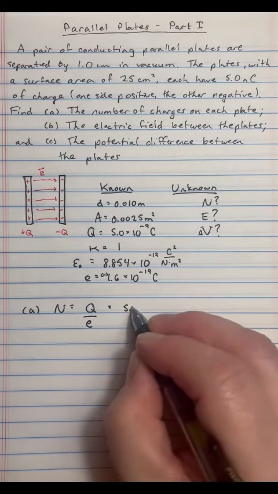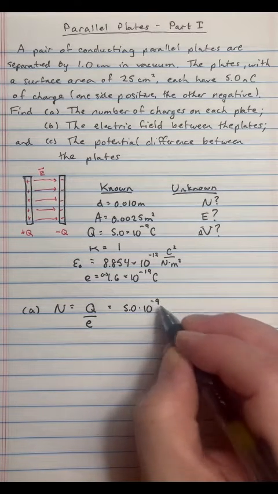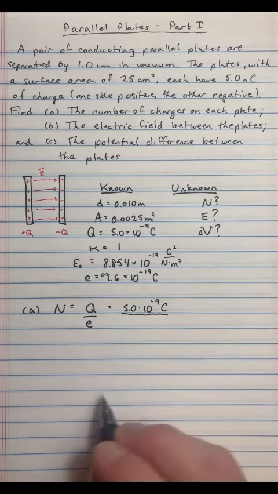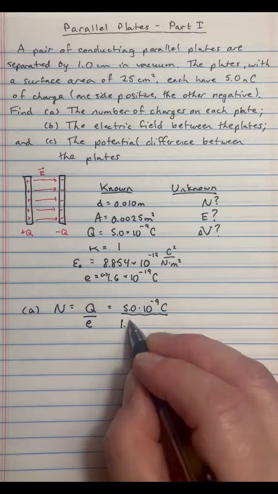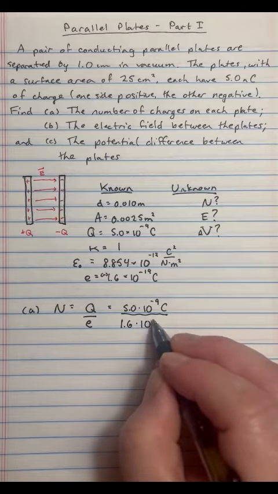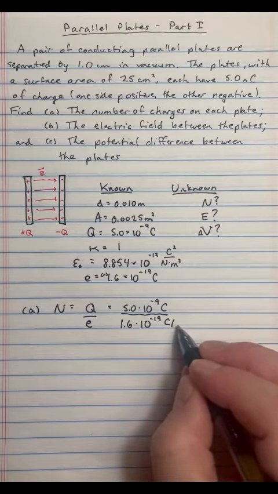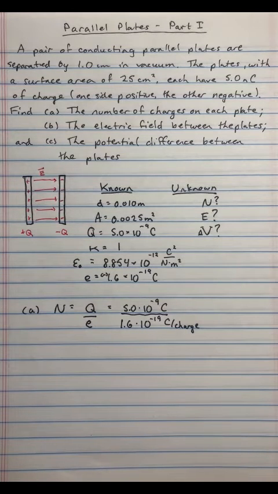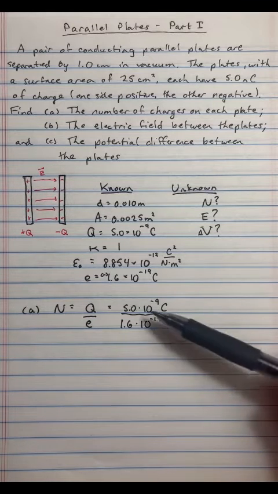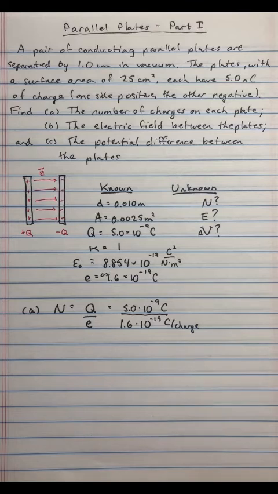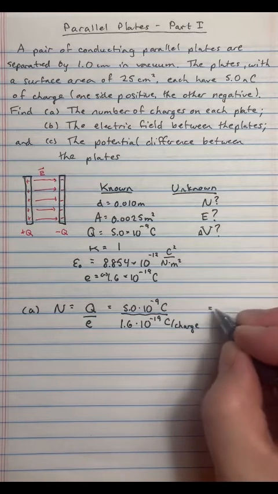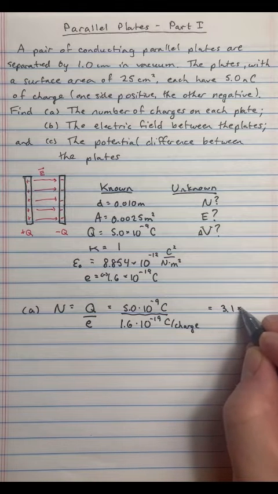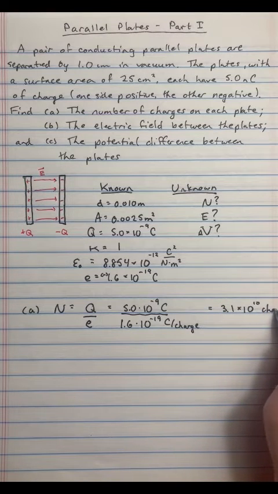So here's a way to say this. We have 5 times 10 to the minus 9th coulombs here. An individual electron or proton is worth 1.6 times 10 to the minus 19th coulombs per charge, if you will. I'll write out the word to make it real obvious where we're going with that. And just to make things a little simpler on ourselves, I'm going to round off to, say, 2 digits just to keep it light. And if we do that, we get 3.1 times 10 to the 10th charges.